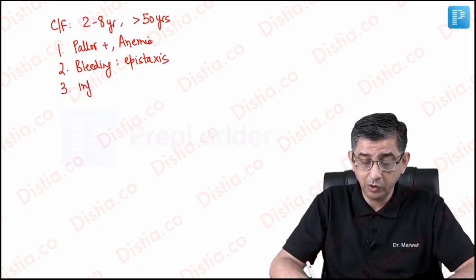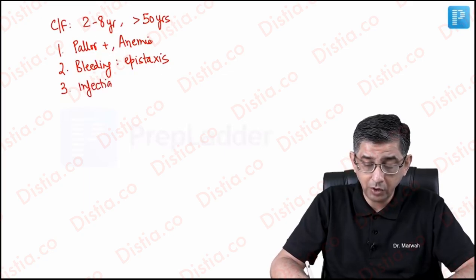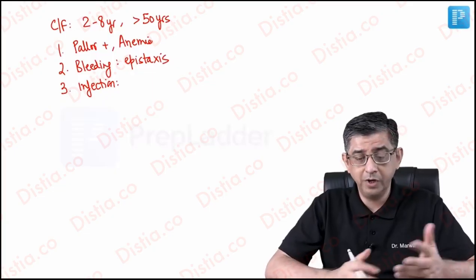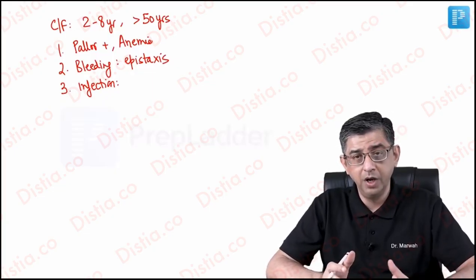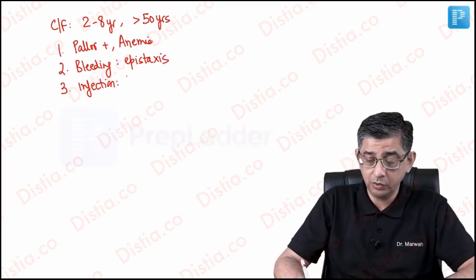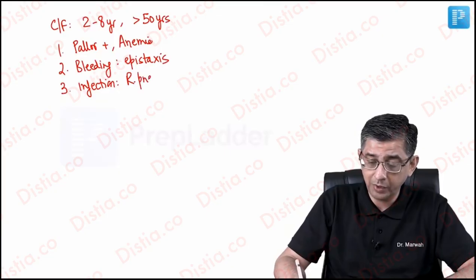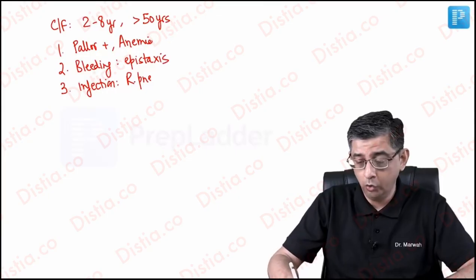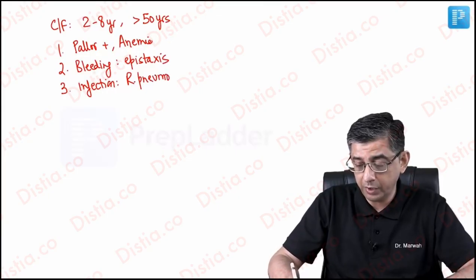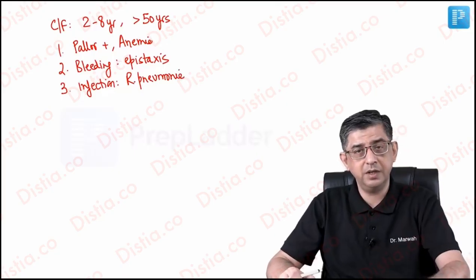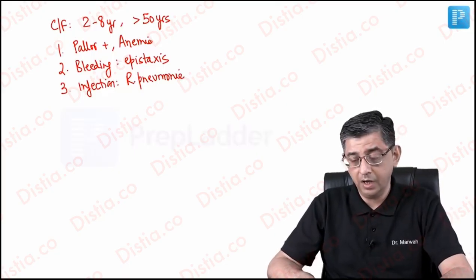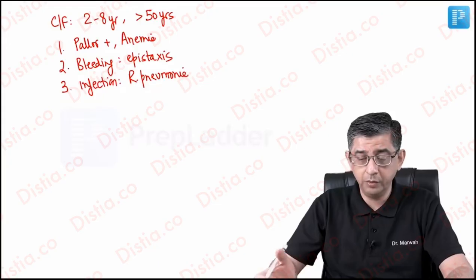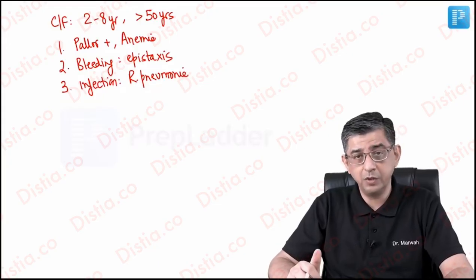In these patients, because lymphoblasts, which are immature, are proliferating in the bone marrow, and these immature cells, all they do is multiply. They don't know how to fight properly, so infections can definitely be present. So this child might be admitted in your hospital. If you look at the history here, within 3 months, this child who was winning a fancy dress competition or winning a race in his kindergarten or nursery class has now been admitted in the hospital for maybe 2 episodes of pneumonia in the past 2 months, along with bleeding and even a progressive pallor.